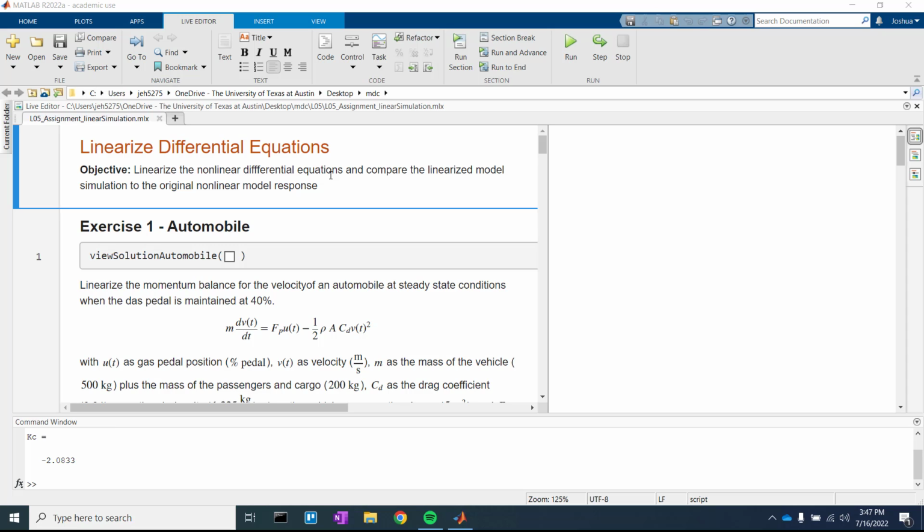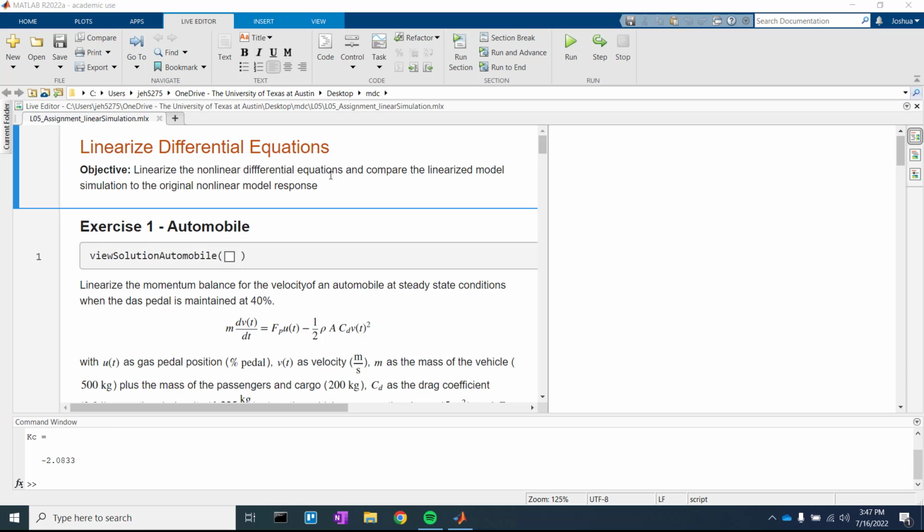The point of linearizing equations is that we can take equations that may be difficult for us to deal with, and we can make them workable. There are sometimes where we just can't do things without linearizing. There are sometimes where we need something like a computer to do things. There are other times where it's just more complicated for our solvers and more complicated for our controllers.